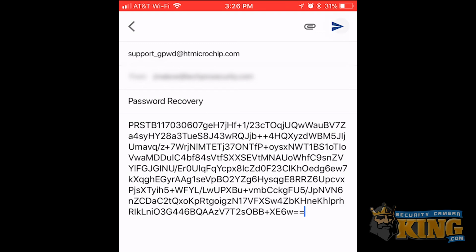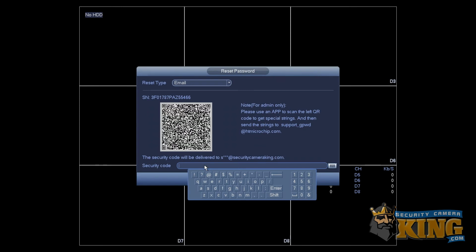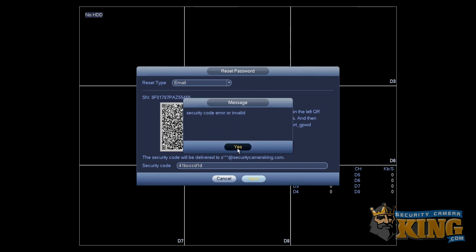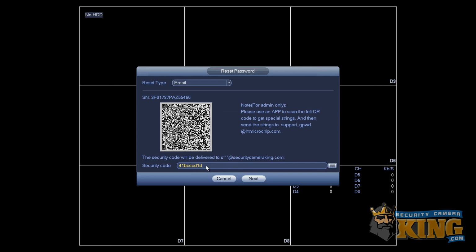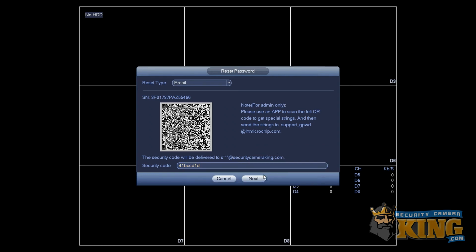Now after you've gotten that, you will receive an email with the code. Grab this code and get back to your recorder and just input your recorder's code response. Now in this case, I'm going to give this an extra character. I'm going to use C as the extra character so you can see what happens when you fail. So here's the invalid. You can always go back and click on the field and use the on-screen keyboard to fix any errors.